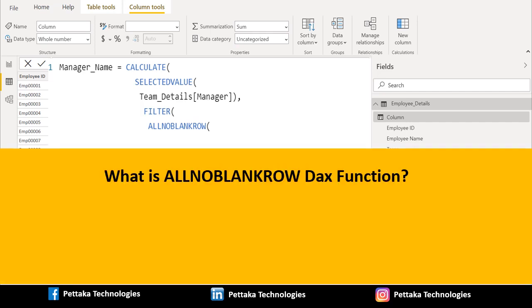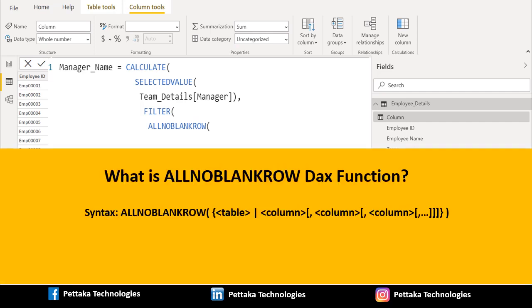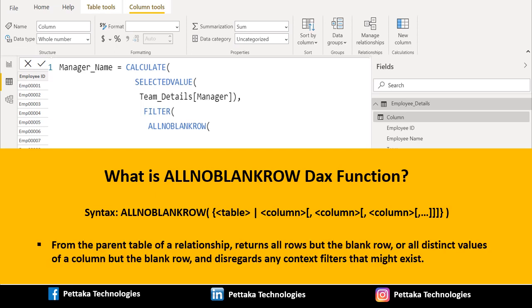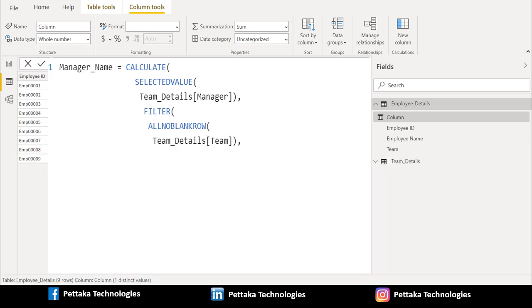The syntax of ALLNOBLANKROW is ALLNOBLANKROW open bracket, and you can select either table or column, and you can provide other columns as optional, and close the bracket. If it is a parent table of a relationship, it returns all rows but the blank row; or all distinct values of a column but the blank row, and disregards any context filters that might exist.